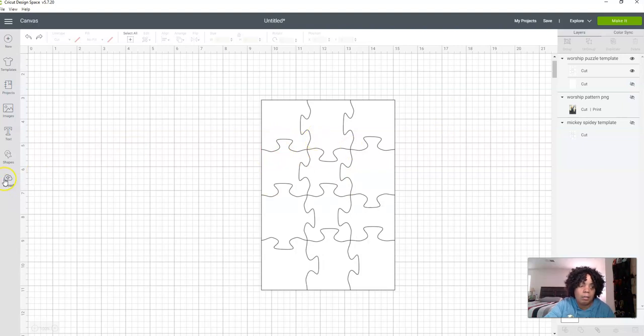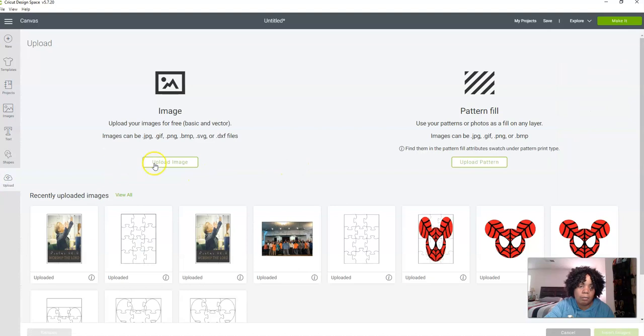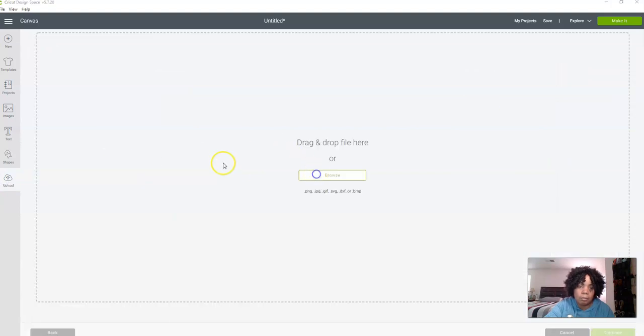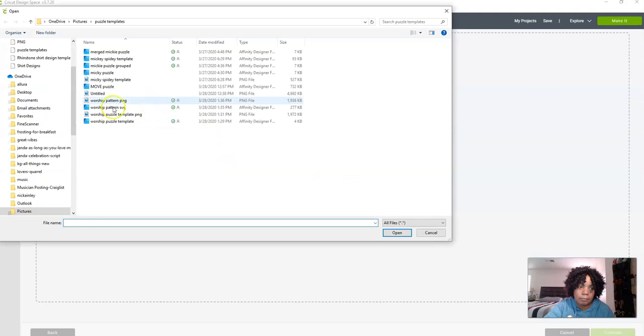And then the next thing you can do is, since you have that already, you can just go find the picture. So I can just go find the picture that I had.